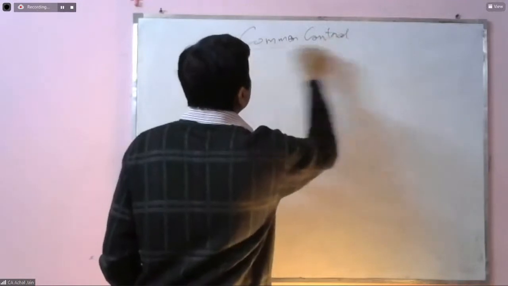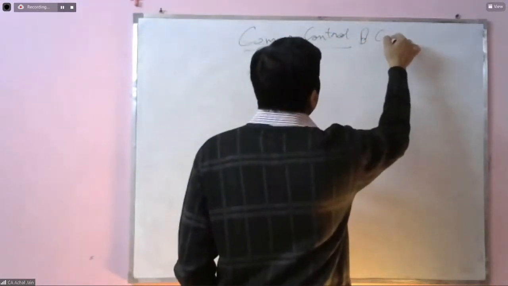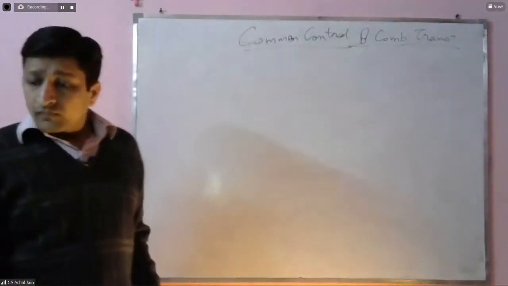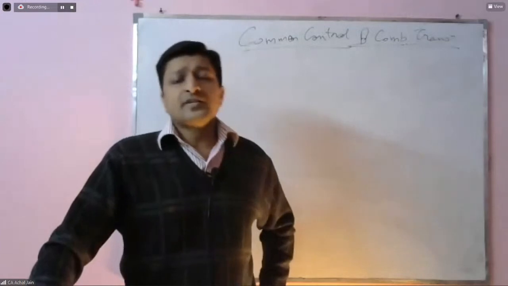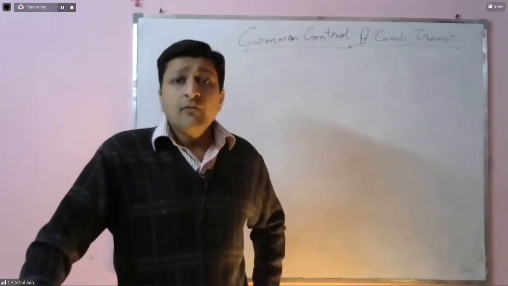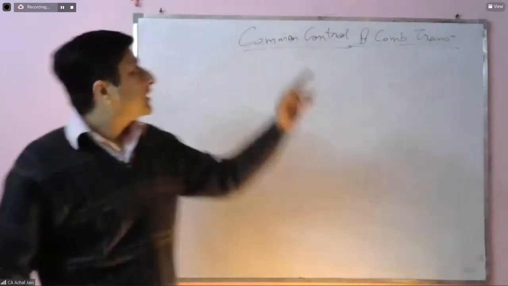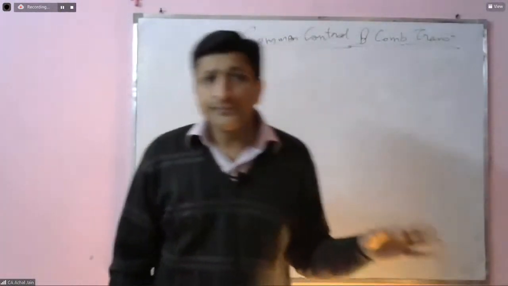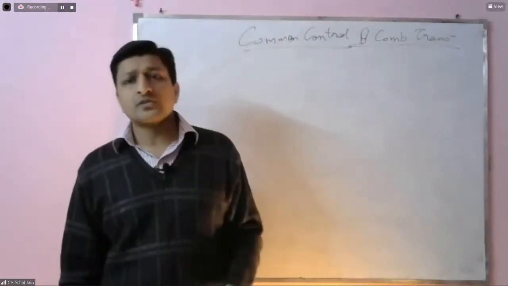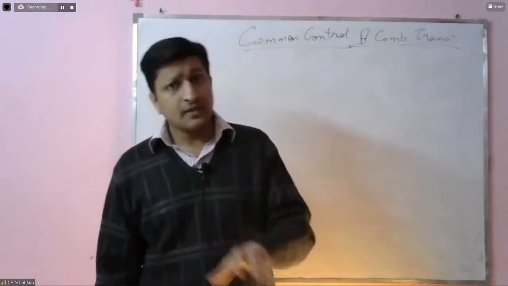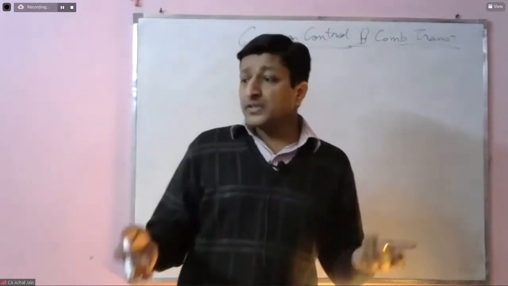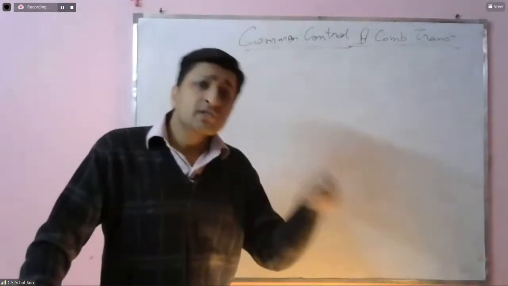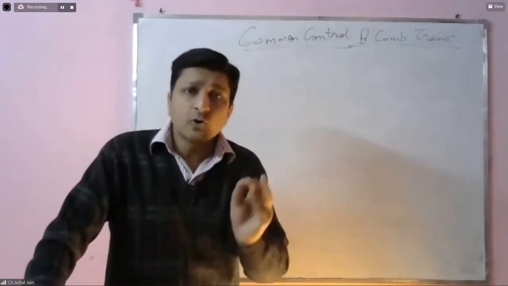Common control business combination transaction. So far, all the transactions that we have discussed in relation to business combinations were assumed to be not under common control. I'm just repeating my point. So far, in the entire discussion wherein we discussed various transactions of business combinations, we were assuming, and I never told you. So don't worry. You may be thinking, sir, if we assume, what if we didn't assume? That is something we are discussing now. So I'm saying we assumed that all such business combination transactions were not having common control.